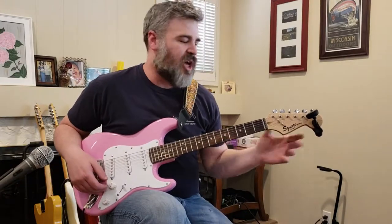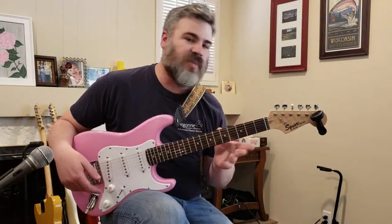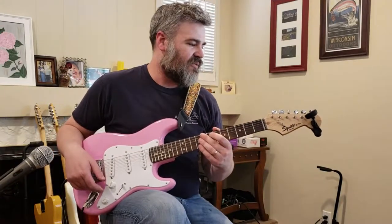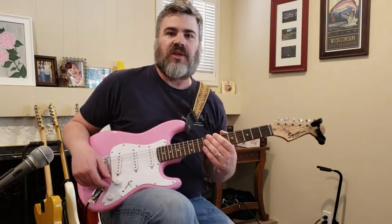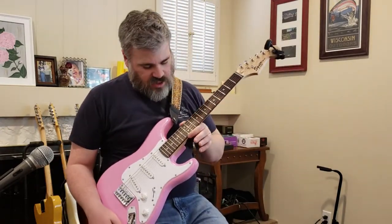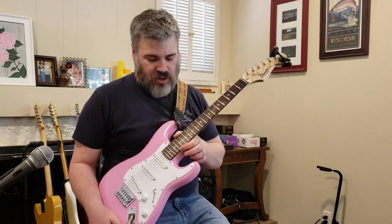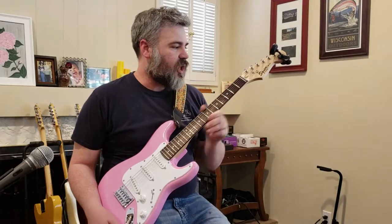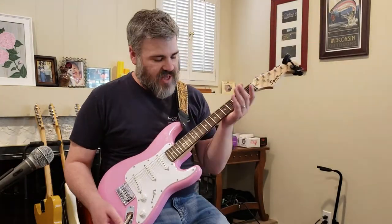I think the new models also have upgraded tuners. The tuners on these older models are, to be fair, not very good. They will get you in tune, but they're more difficult to tune with for sure. The fretwork on the guitar is superb. Never have had to do anything, no sharp fret ends. Plays really well, and the thing I really like about this guitar is it's got this smooth satin finished neck.